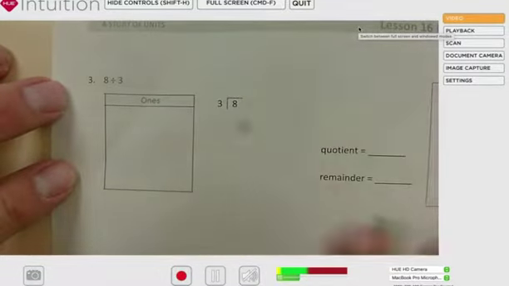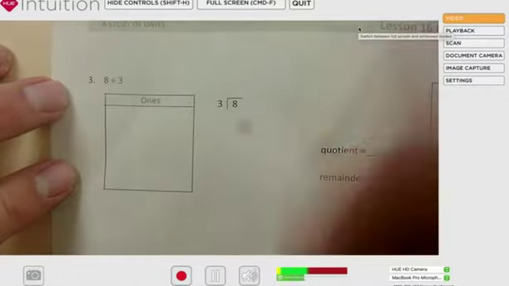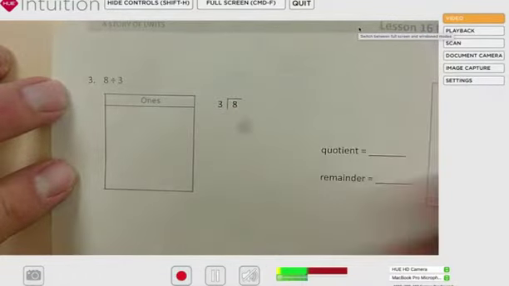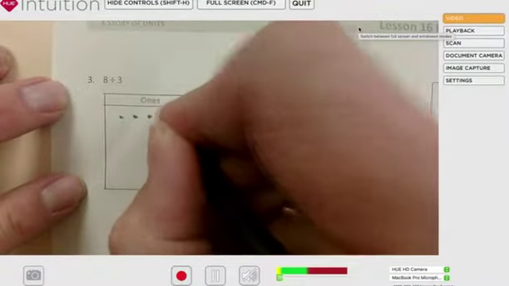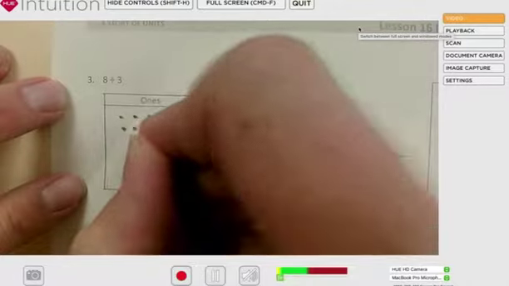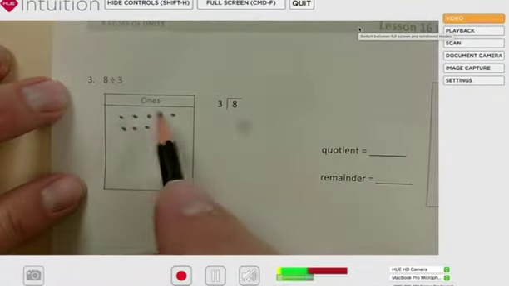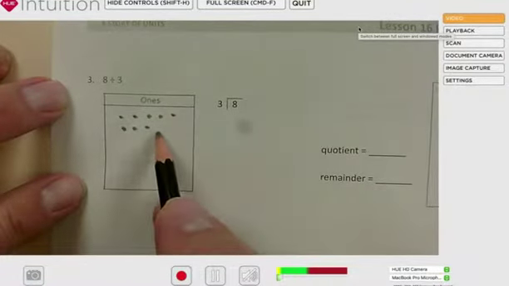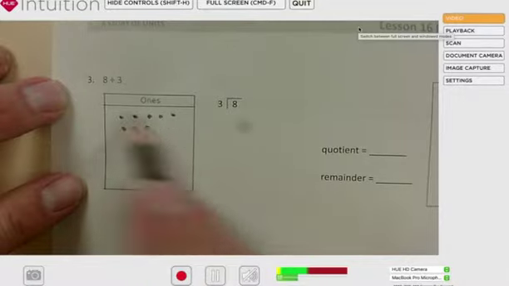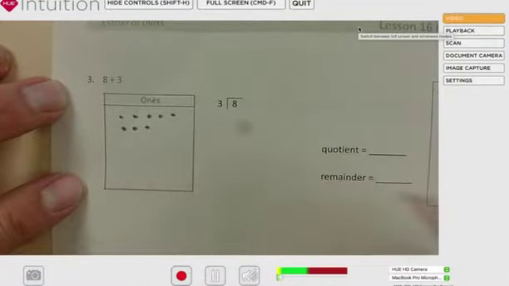Okay, I think we're getting the hang of this now. This is only 1s, so let's do, Mr. Brown's a big fan of doing 5 dots per row. Well, I can't do a 5 in this row, right? So it's 1, 2, 3, 4, 5, 6, 7, 8. I can't do 2 full rows, but I like to do it by 5s as often as I can.